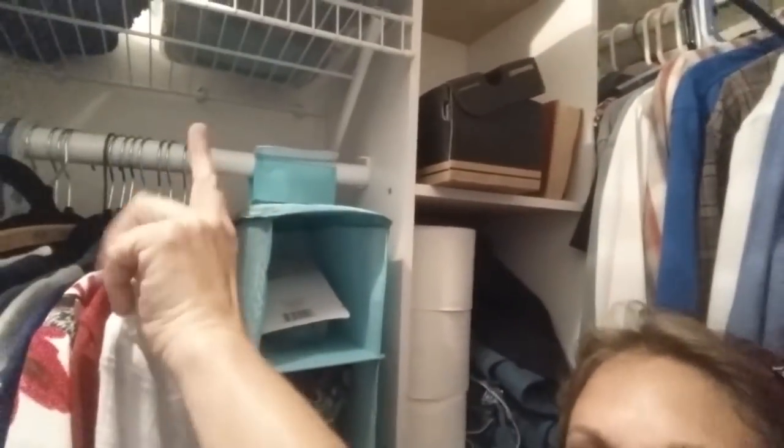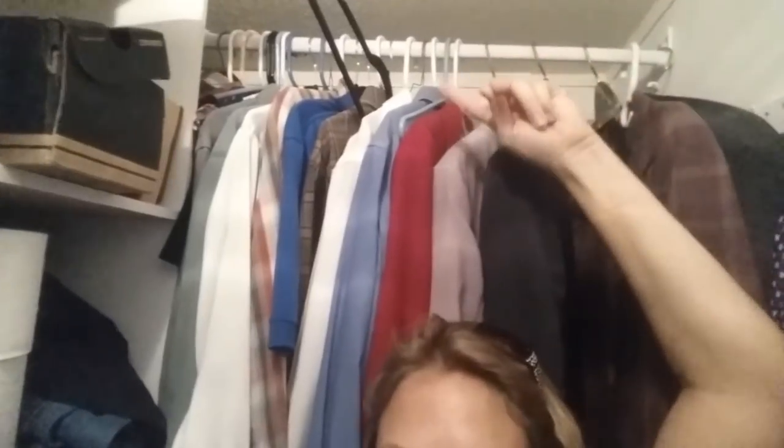Those are my Walmart hacks! If you have similar ones that you found useful living under 700 square feet — or under 100 square feet per person — what are your tips and tricks you can easily pick up at Walmart? One more I have to get online is the Closet Mate 12-inch organizer. It came with three long pieces — I used two and repurposed them. You can find it on walmart.com.